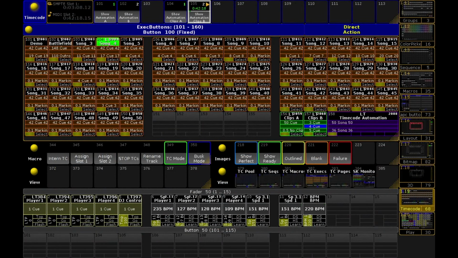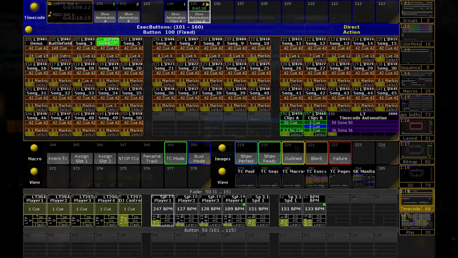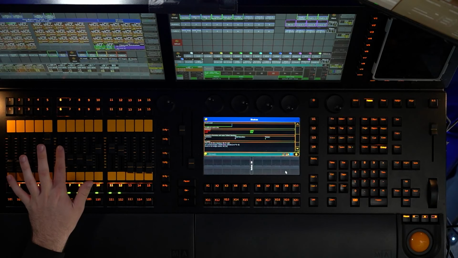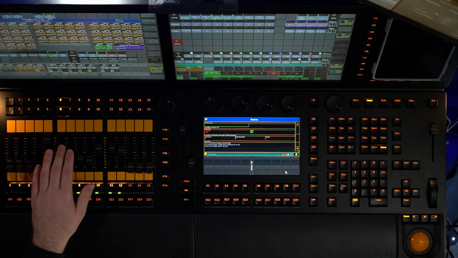Okay, so you can see we have our various player numbers as speedmasters. So this first one here, see me tapping and highlighting it, which by the way, did you know that these faders are capacitive? I'm barely touching the fader and it lights up, so you can see in the dark, without moving the fader, which fader you're touching.